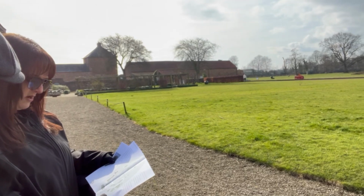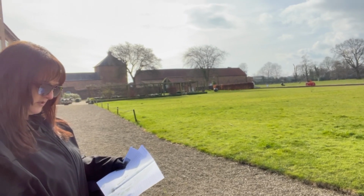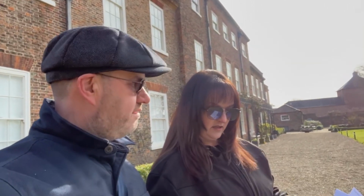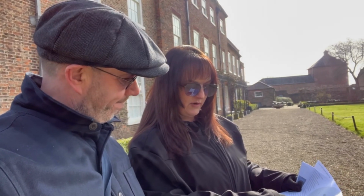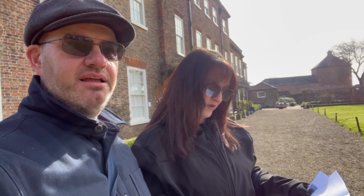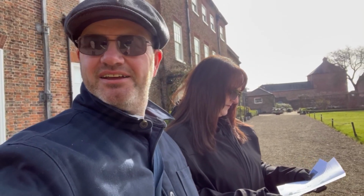So that's quite a large garden to walk round, so yeah, looks good. I think ideally you're better off going that way, going up there, then coming round and paying. So you don't have to pay when you get in. No, you can wander around then pay, which is way more convenient. Very unique.